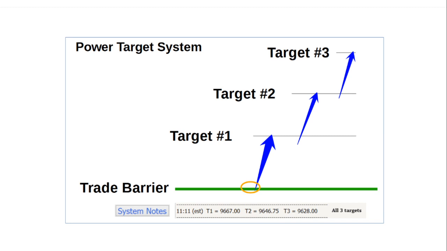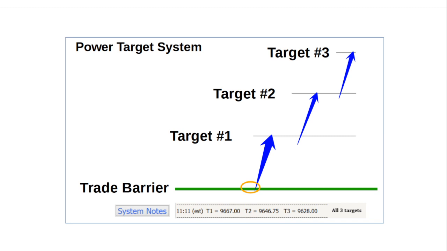And then month two, you go to two contracts, and then you can start taking one off at the first target and one off at the second target, right? So on and so forth. Now, as you build size with the micro contracts, let's say you get up to 4 contracts, I recommend that you play this system a little bit defensively, and the way to do that is you take half off at the first target. So let's say you're even at 3 contracts. Take 2 off at your first target, then let the remaining contract run.